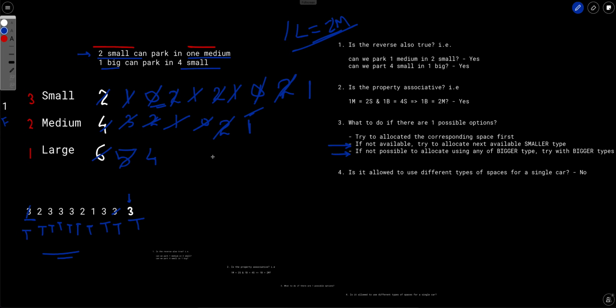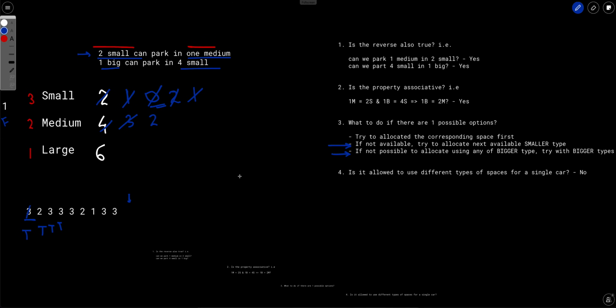Now let's make the problem a little bit more interesting. Let's say instead of these three types of car, we have X types of car. So currently it shows only these three types of car. So let's say there is also a fourth type, or a fifth type, and so on and so forth.